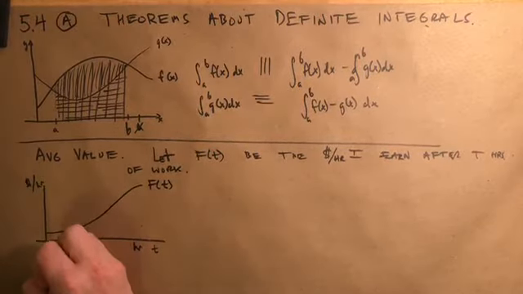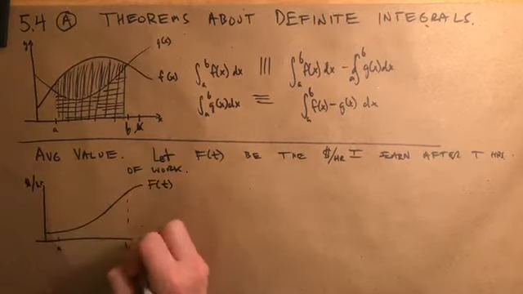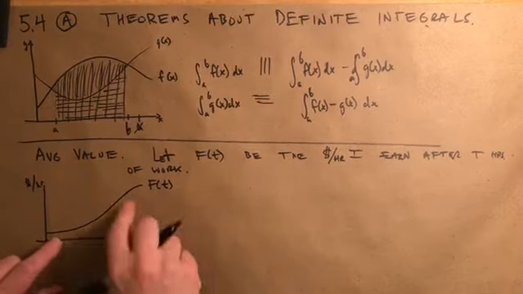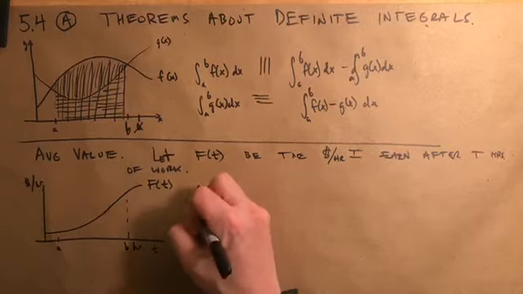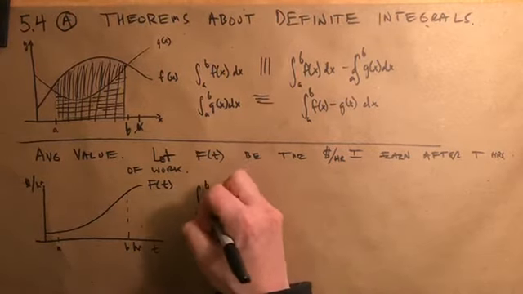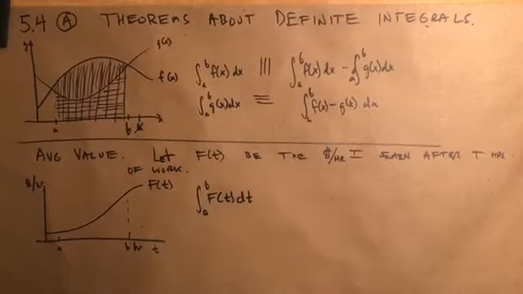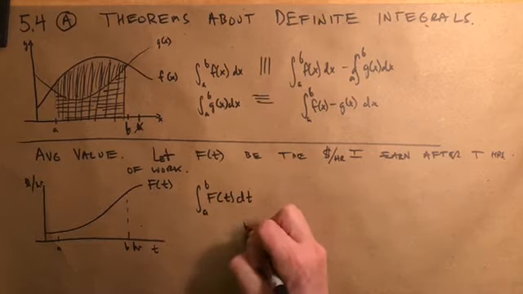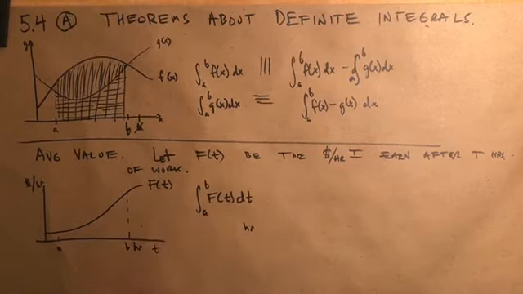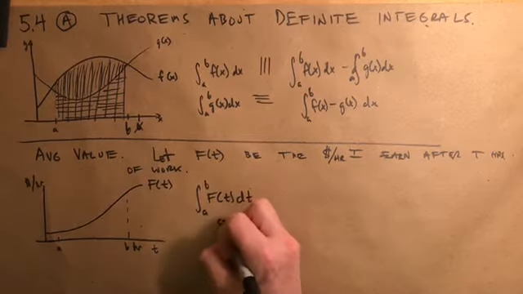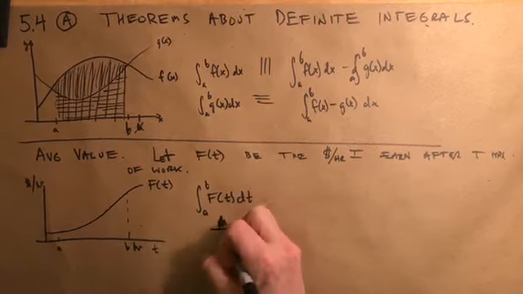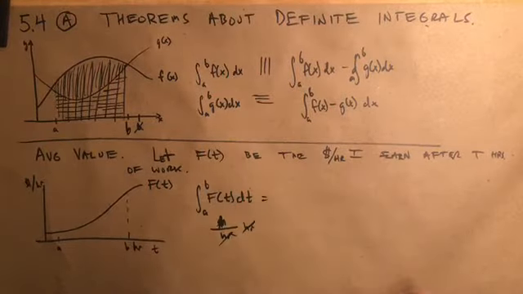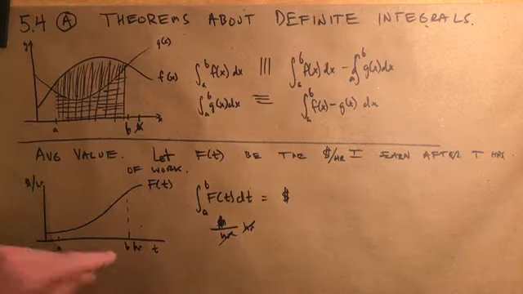Now, suppose I'm going to start here and I'm going to end here, from A to B. I can certainly get that exact area, and that's going to be the integral from A to B of f of t dt. Now, let's do that unit analysis that we know and love. The unit of dt is going to be in hours. The units of f of t are going to be in dollars per hour. And so the hours cancel, and the units here are going to be just dollars. And that's the way we interpret this. This is the number of dollars I earn when working from A to B hours.